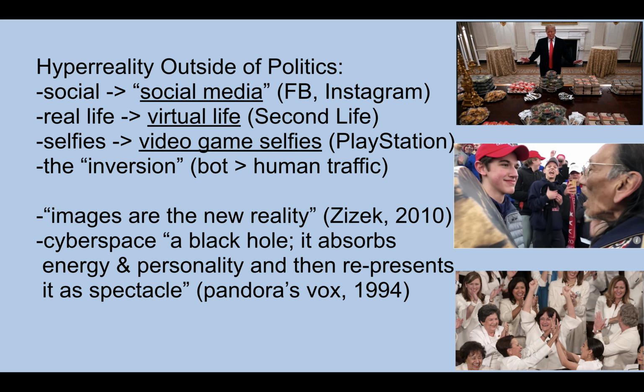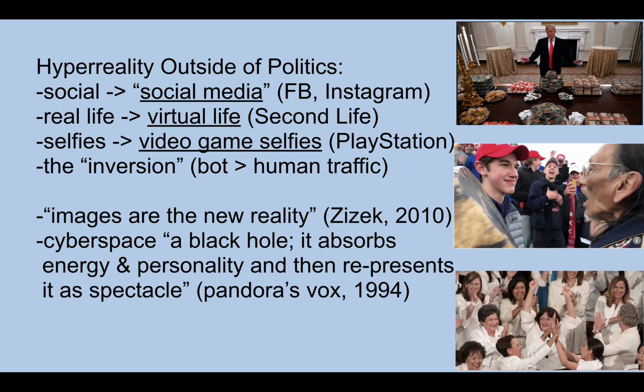And this isn't just politics. This is much broader, especially in social media and the internet. We used to have the social, now we have social media. So the reality is social. The hyperreality is social media, where we live more on Facebook, Instagram than we did before those things came into real life. Before we used to have real life. Now we have virtual life, like Second Life, an online venue where people can congregate.